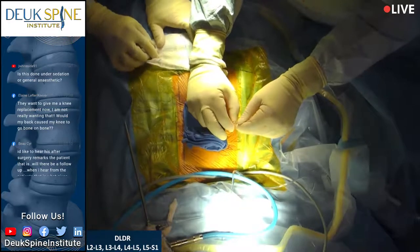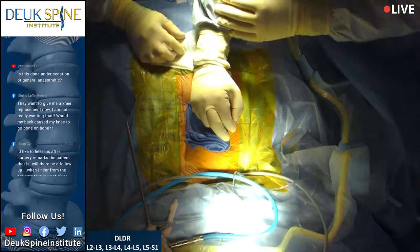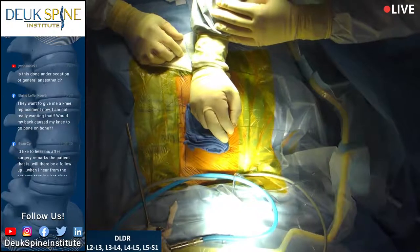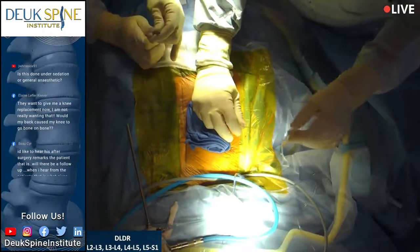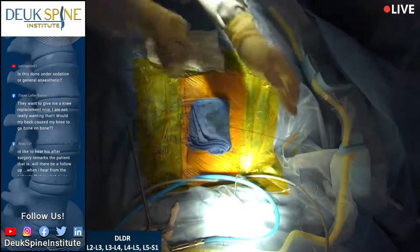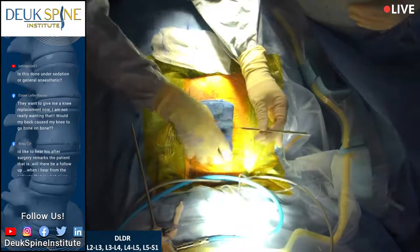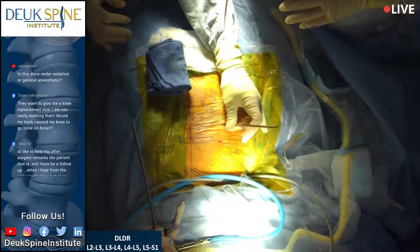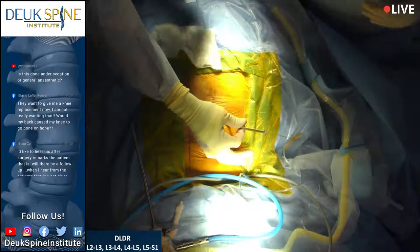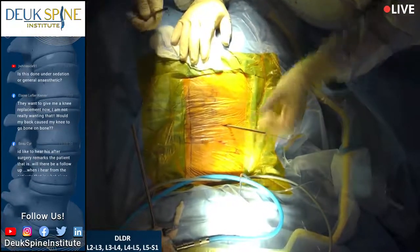And there are going to be times when he's not comfortable. All right, I'm just making sure my guide wire is there. And so if he's more uncomfortable, we're going to give him a little more of the sedation. And if he's comfortable, we're going to keep him there. It's like juggling for the anesthesiologist. They want to keep the patient comfortable by making him sleepy enough, but they don't want the patient to stop breathing or aspirate. So it's a balancing act, and it takes a really good anesthesiologist to do it right.